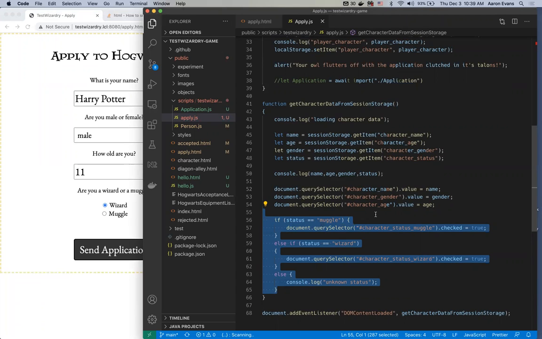What I want to do is abstract getting the data from session storage with the data populated. Maybe a quick rename is all I need to do.